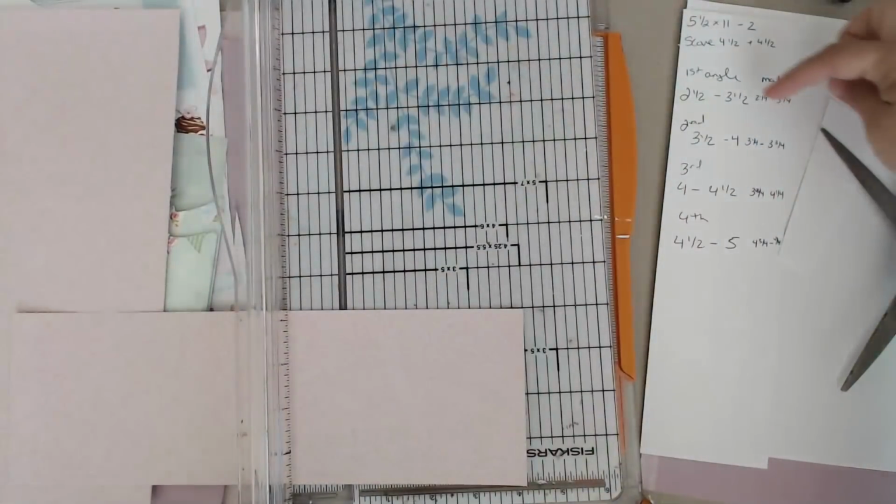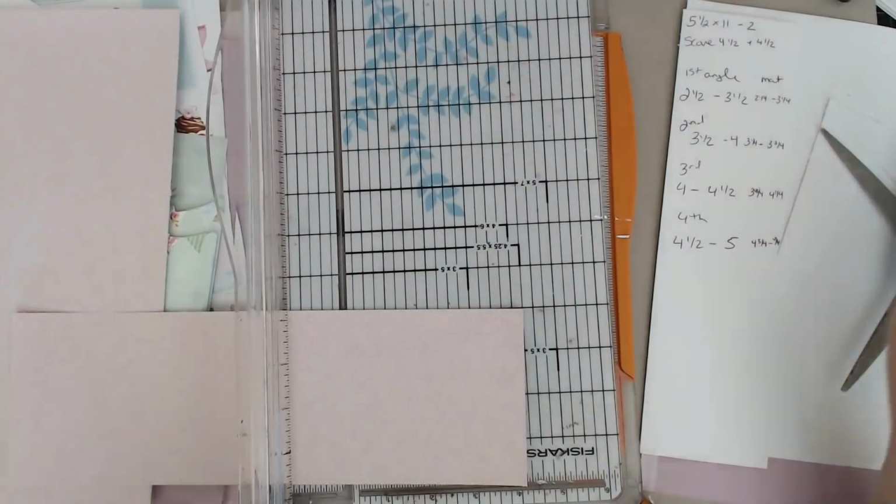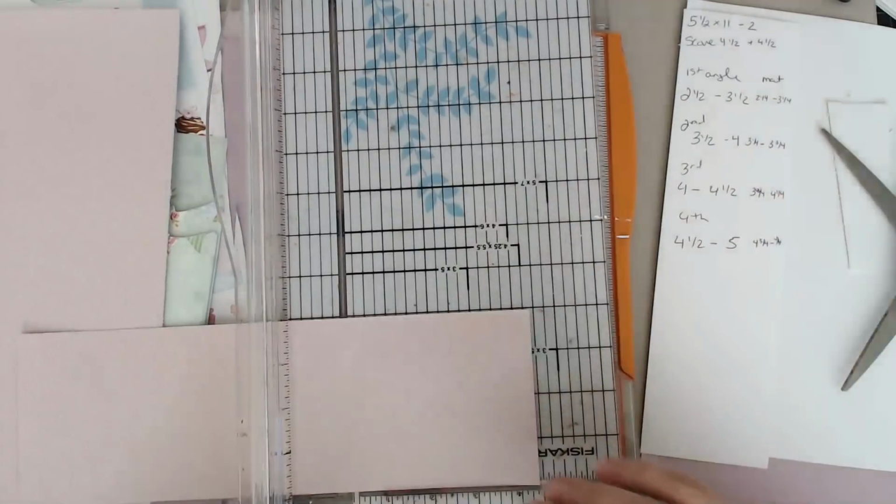And then I'm going to go from backwards on out. So the last card flap.